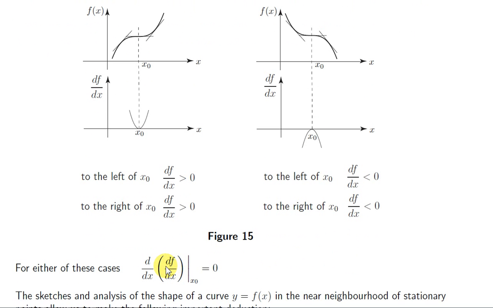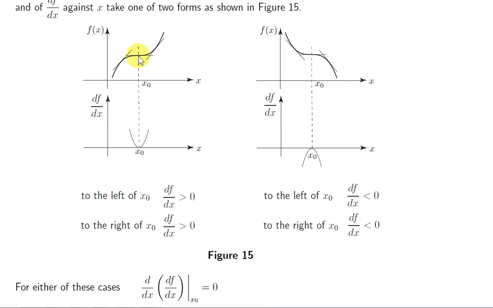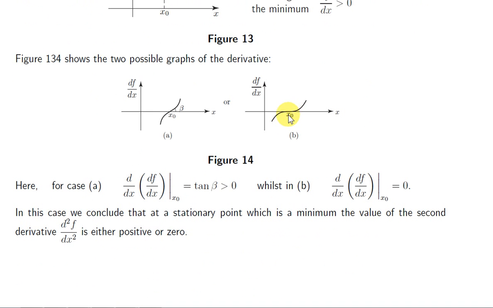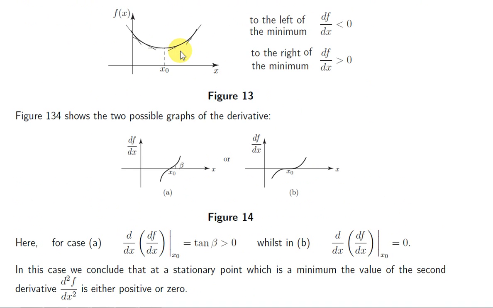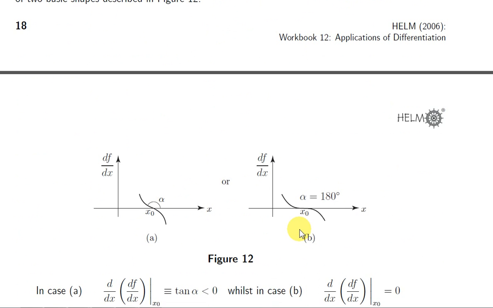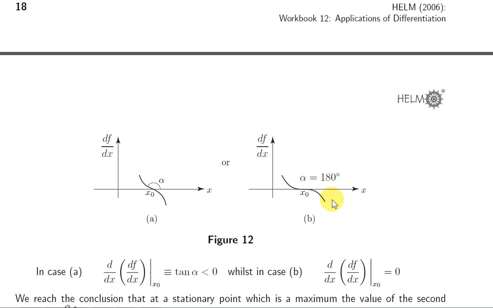Now in general, if the second derivative of a function at x0 is 0, we can make no conclusion about the nature of the stationary point. Now here we have an example of a point of inflection, but we can't always conclude that if the second derivative is 0, then we have a point of inflection. That's because we saw up here that for a local minimum we can have a situation where the second derivative is 0, namely when the graph of the second derivative looks like this. Or we could have a local maximum where the graph of the first derivative looks like this. We see that the second derivative is 0.